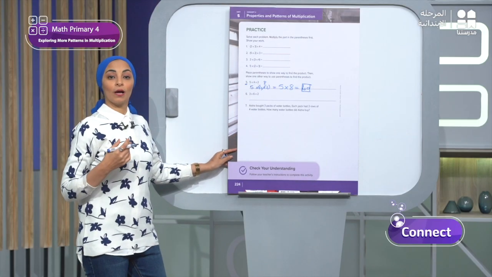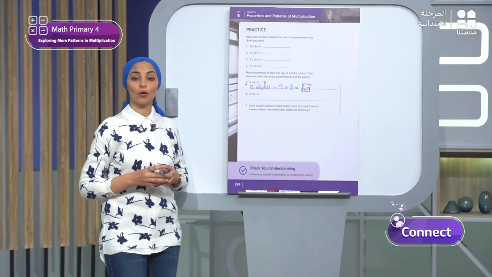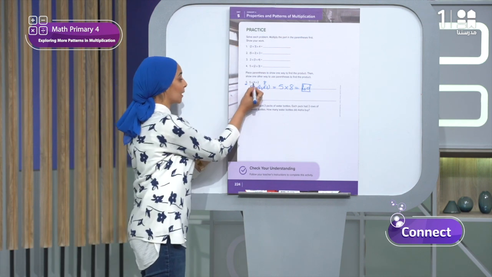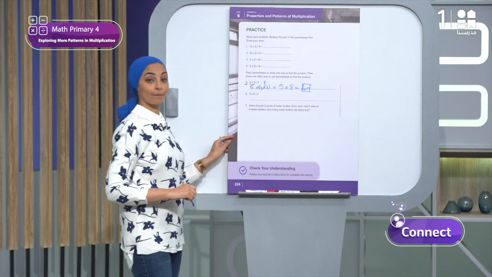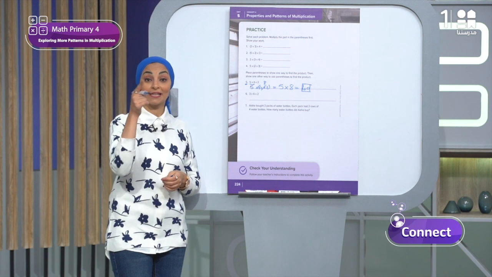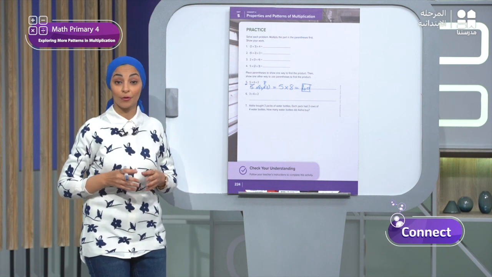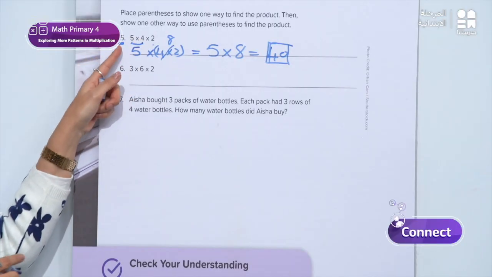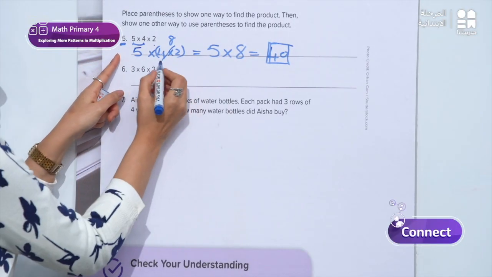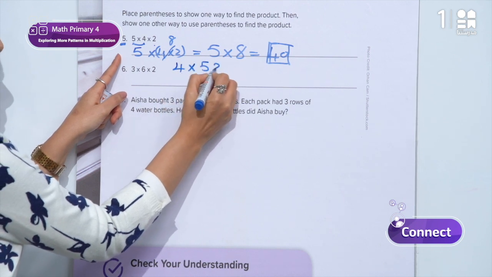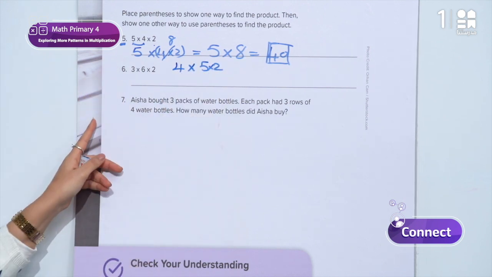طيب and now في حد بقى ممكن يقول لي switch the 4 with 5. ممكن حد يقول لي أنا عايزة أبدل ال 4 مع ال 5. تعالوا نحلها in this way. طيب لما أبدل ال 4 مع 5 دي اسمها إيه؟ Yes, it is called the commutative property. تعالوا نكتبها بقى in this way. طيب لما أبدل ال 4 مع 5 هتبقى 4 times 5 times 2. Right?